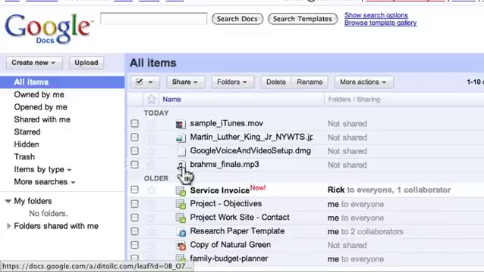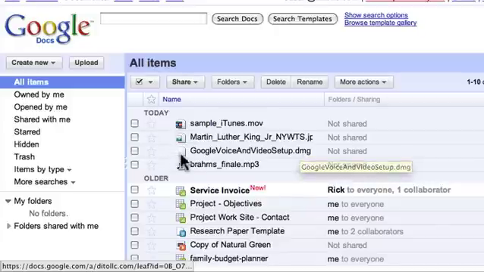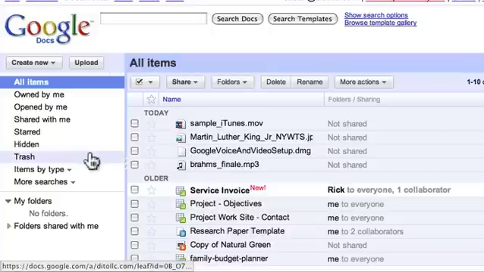Notice that MP3 files will have this little icon with a musical note here, and image files will have this icon with an image, and movie files will have an icon with this little movie reel here. Here's a .dmg file type, and it's just represented by this blank white icon here showing that it is some type of file.